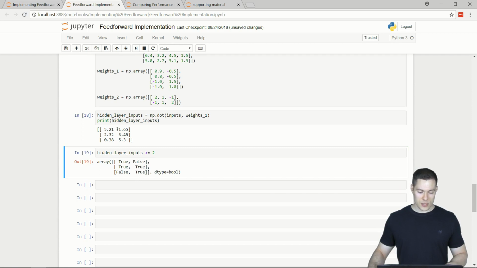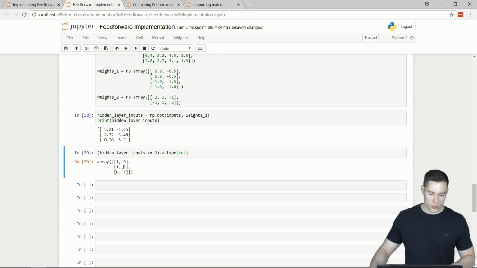So for example, since this value is below 2, or it's not bigger or equal to 2, that's why we get a false here. And now obviously we want to have zeros and ones in this array. So we're going to put this expression into parentheses, and then we write dot astype int. And this will give us then an array of zeros and ones.